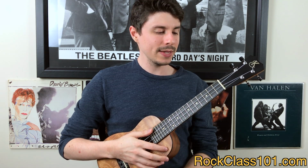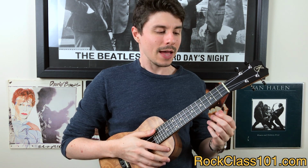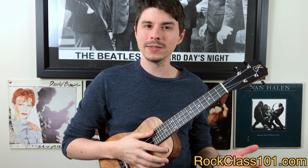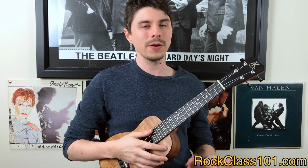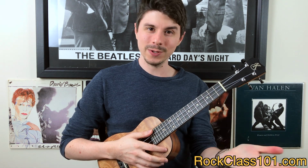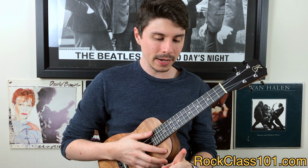Now, one thing that I noticed that a lot of beginners struggle with is mobility with their pinky finger. So it's not only strength, right? Because the pinkies are weakest fingers, so it's harder to fret notes. And a lot of times beginners will ignore using the pinky because of that reason. It's not as strong as these 3 fingers. But the other reason is mobility.